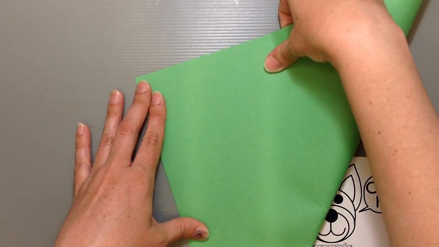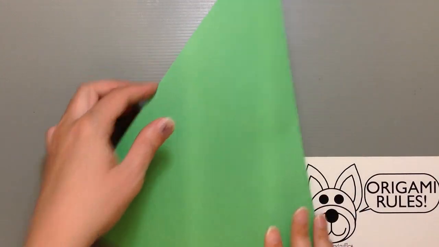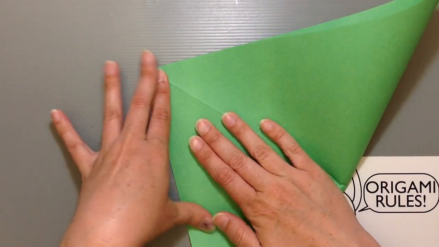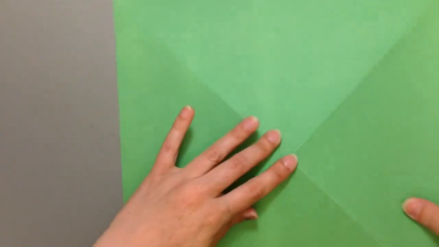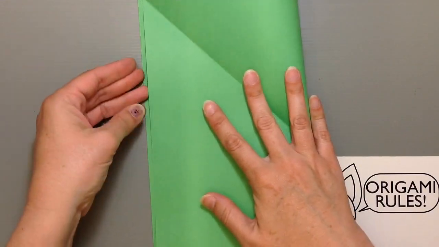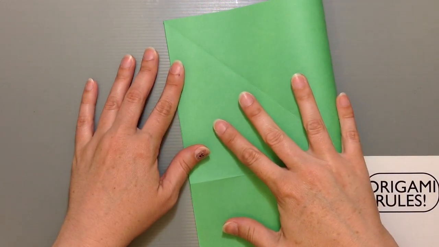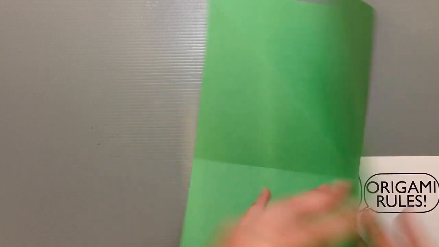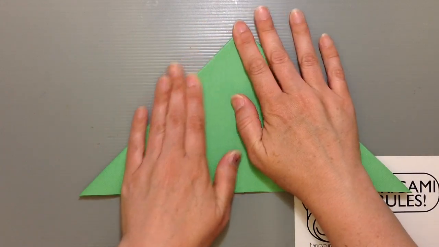And of course you want to try to keep things as straight as you can. And if you need to, you can use a ruler or something to help you along. Or you can use your fingernails, although it can be pretty hard when you're using thick paper like this to do that. And then with the pattern side up, I'm going to fold in half both ways here. And this will give me the preliminary creases I need so that I can do the next step here.